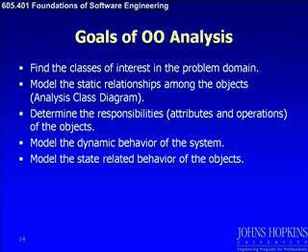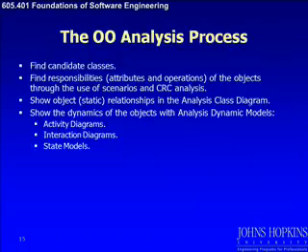We model the dynamic relationships, or dynamic behaviors of the objects. So when we describe the behavior of the system at the requirements level, we say the system receives a message and performs some operation. Well, when we're doing our OO analysis, we say, when the system receives that message, which objects are required to perform their operations, and in what order do the objects perform their operations. That's the dynamic behavior of the system. We could also then focus in on each individual object and study the state-related behavior of the objects using state transition diagrams.